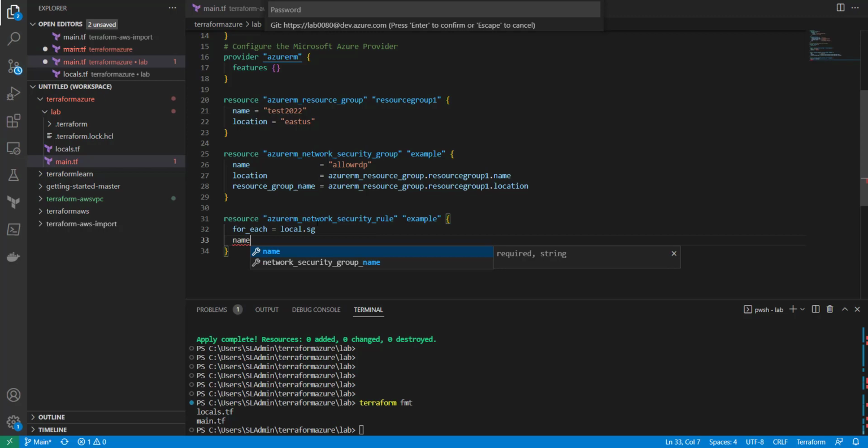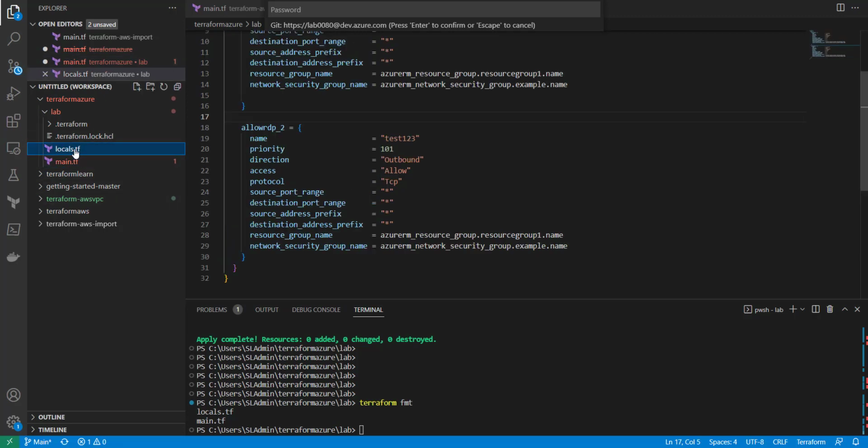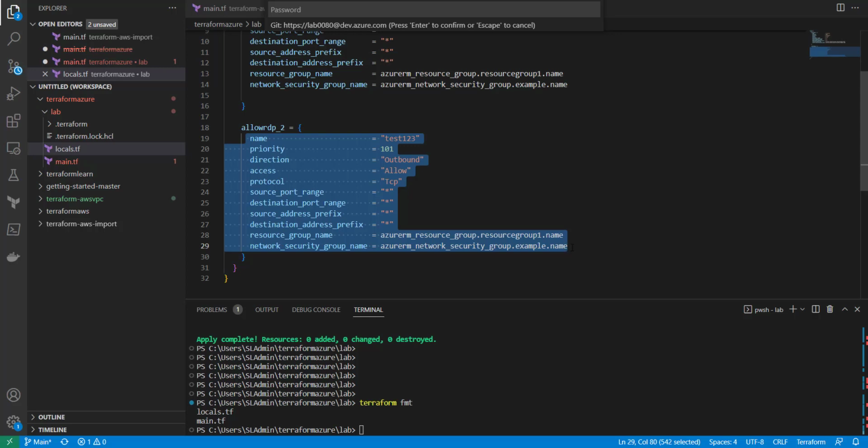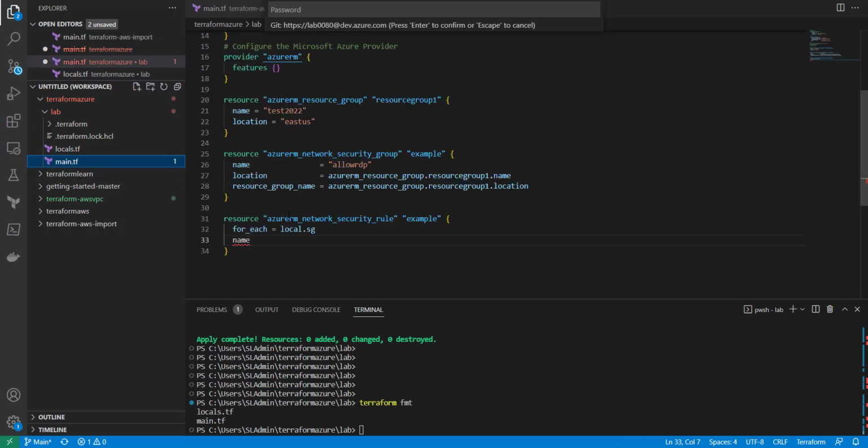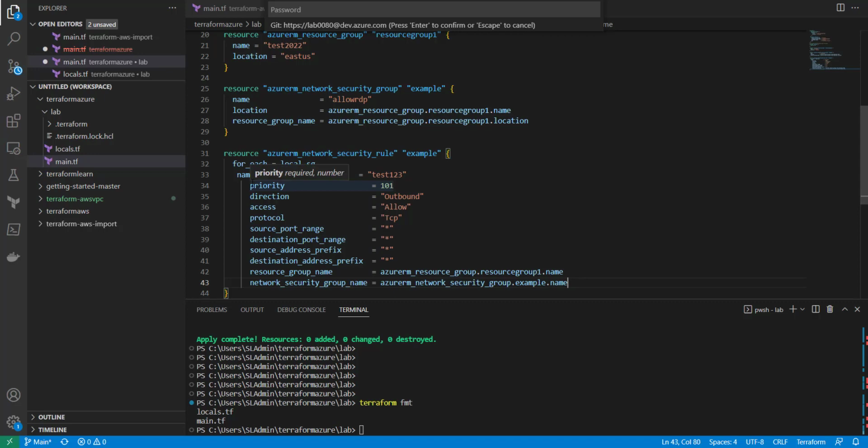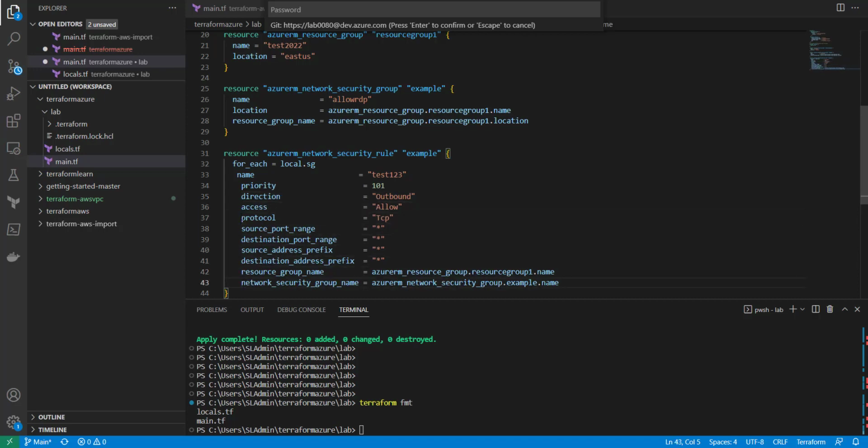And basically we can take everything in this locals file. I can copy all this, and paste it in here. And let's bring all these back, and we'll change how it's being referenced.